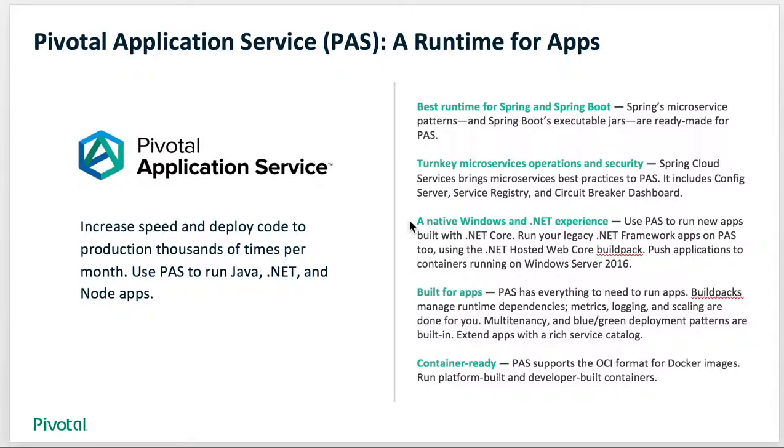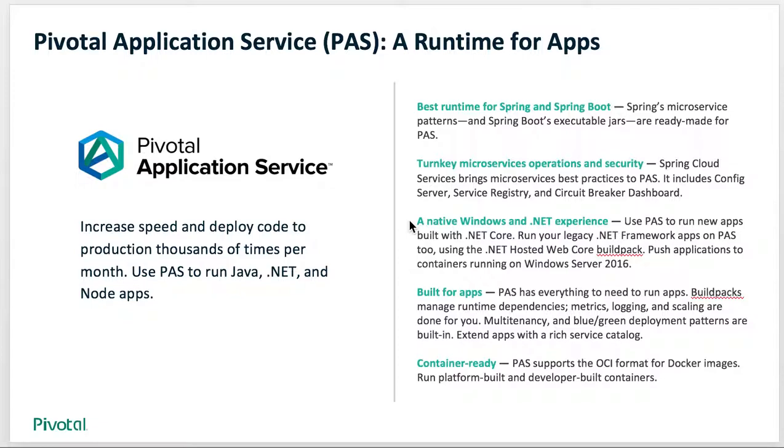Hello and welcome back. We are going to speak about the Pivotal Application Service, which is the runtime responsible for running all the applications in the Pivotal Cloud Foundry environment. It is considered the best runtime for running Spring Boot applications, and it is already considered the ready-made PaaS platform for Spring Boot applications.